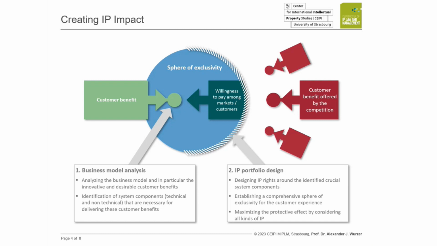And the second category will be based on IP portfolio design. First, it is very important for us to design the entire IP rights around the identified crucial system components. Secondly, creating this comprehensive sphere of exclusivity for customer experience, which is something similar to Shazam. So the aim is really to maximize the entire protective or exclusive effect by considering all kinds of IP.